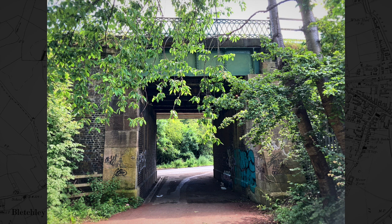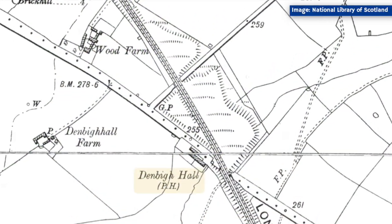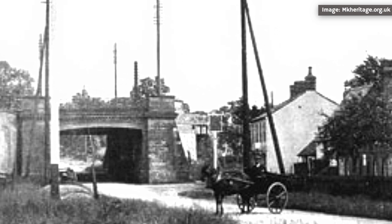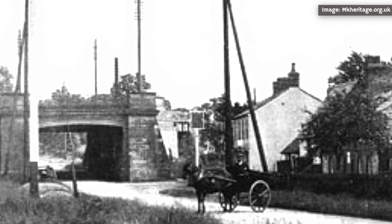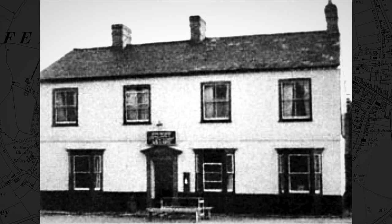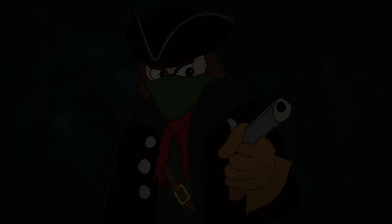So where did the station get its name? Well, Denbigh Hall station was in fact named after a nearby pub — not a grand manor house as you might expect. The story goes that the tavern, which had opened at the turn of the 18th century, adopted its name when Lord Denbigh was forced to spend the night there after his coach was involved in an accident on Watling Street. So impressed was Lord Denbigh with the landlord's hospitality that he later made a point of popping in whenever he happened to be passing by. Prior to Lord Denbigh's patronage, the pub was known as the Pig and Whistle — which I think would have made a wonderful name for a railway terminus.